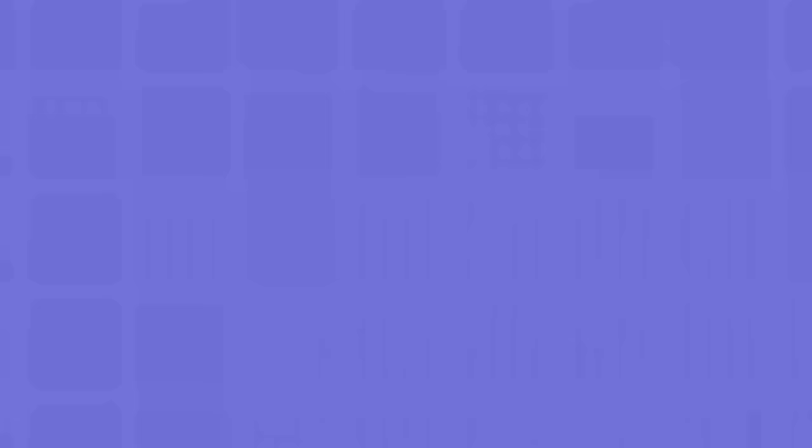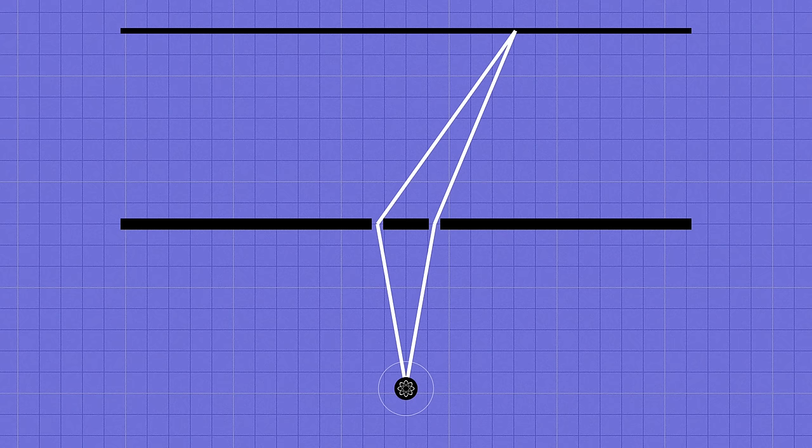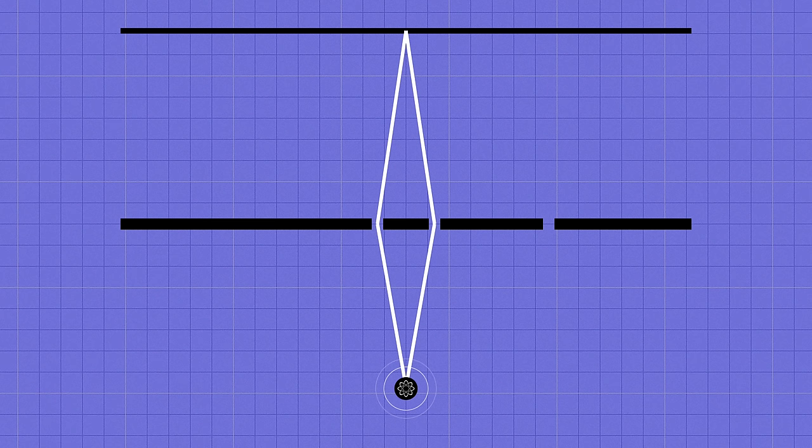So now we'll take Feynman's approach and see how the lessons from this simple experiment lead us to the idea of the path integral. The key lesson to take from the double slit experiment is again that a quantum particle doesn't follow a single trajectory like a classical particle would have. We have to consider trajectories that pass through each hole in order to understand the distribution of hits we see on the backstop. But now let's push that idea a little further. If we drill a third hole in the barrier, we'll have to include trajectories that pass through that hole as well.